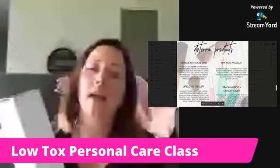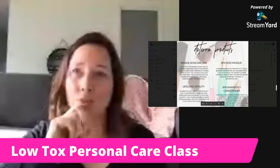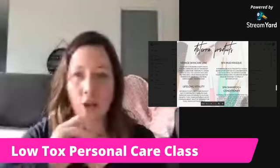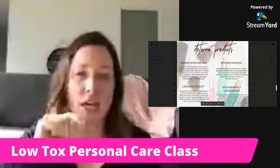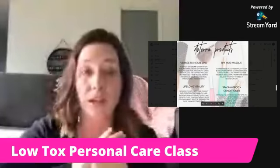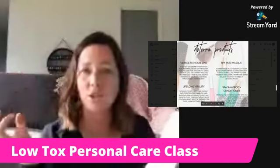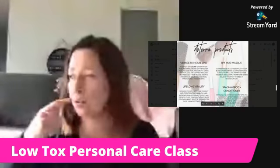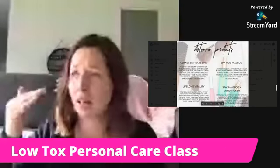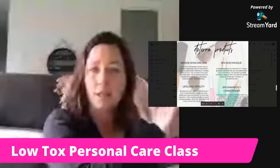The doTerra skincare lines keep improving how clean the ingredients are over time, when they find another ingredient that they can substitute in. So I'm not going to say that they are 100% as green and clean as you making your own. They're not. But I love that they're an option for people that want to start to move from heavily toxic products like Clinique. What are some other brands that people use? I don't even know because I don't buy this stuff anymore. Proactive, like really toxic skincare, right? And you want to start moving down the line to something greener and cleaner.